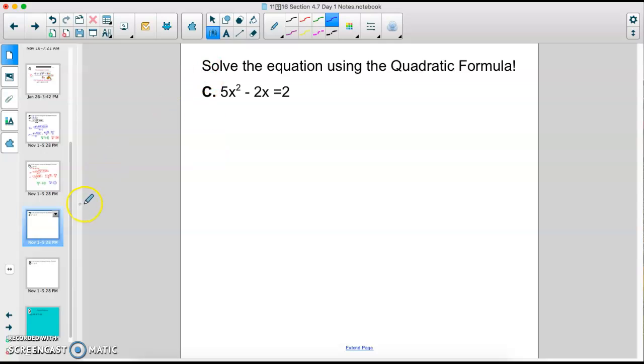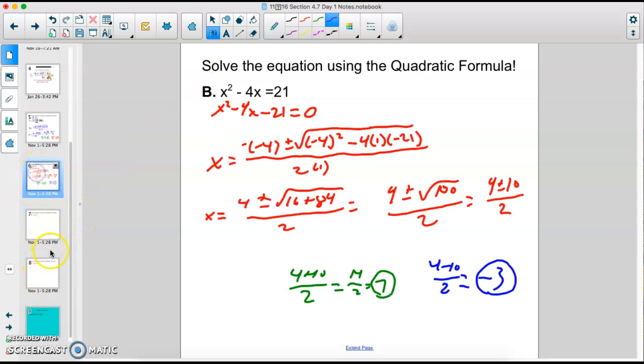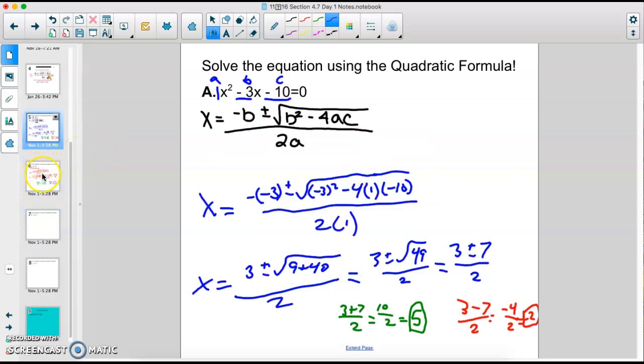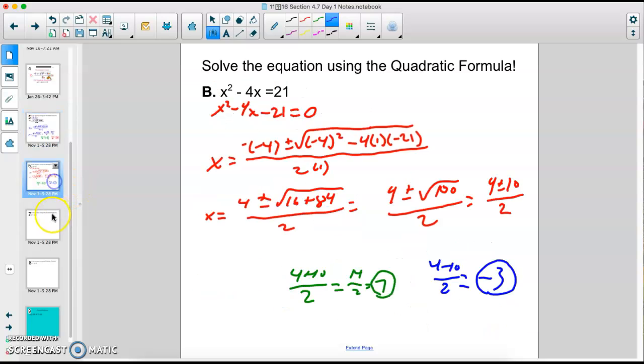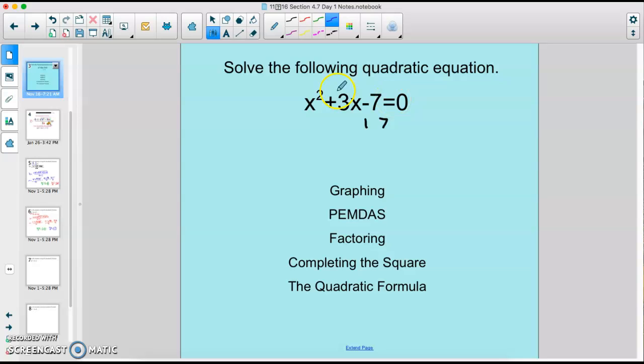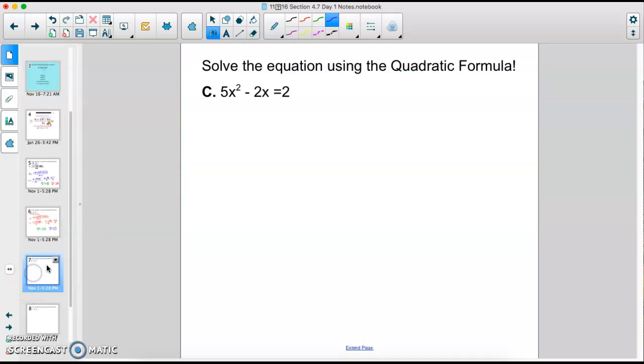Our next one here, we're going to up the difficulty level a little bit, because these two we could have solved with our old methods. We got nice easy numbers both times. Okay, but you're not always going to get that. Just like in that first example up here, there's no way we could get these to add up to 3. And so there will be times where that happens. And so here we have this one, 5x squared minus 2x minus 2 equals 0.